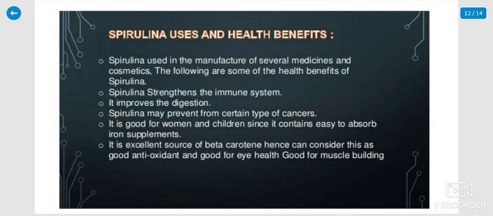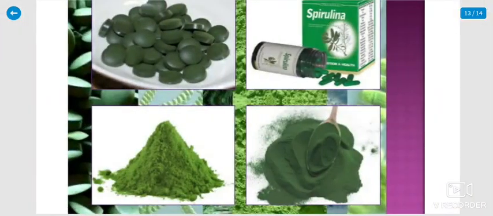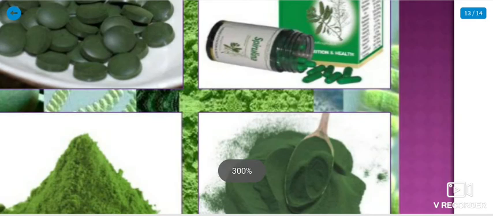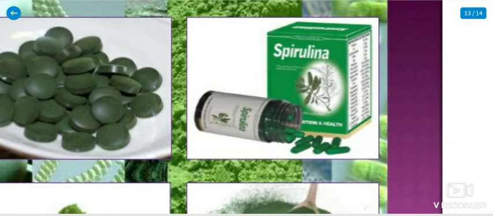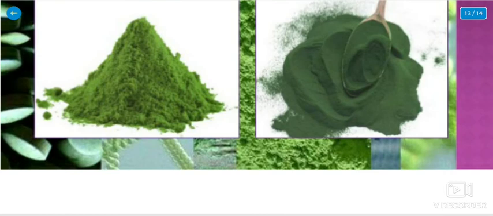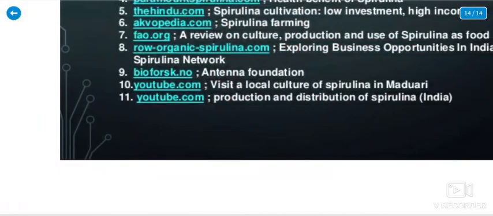It is also a supplement for children, and with the beta carotenes the muscles will be stronger. The concentrate is very useful for our health and good for the eyes also. So these are all the tablet format. These are all just spirulina capsules and powder, which will be available in the market.